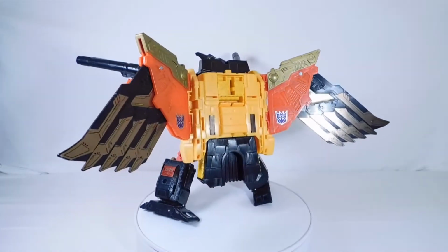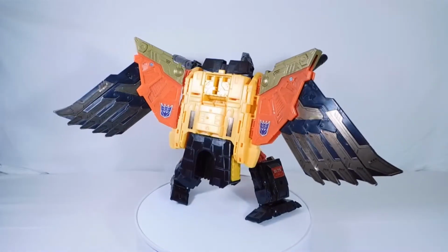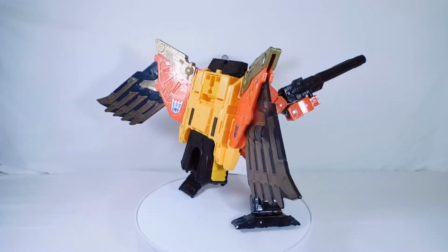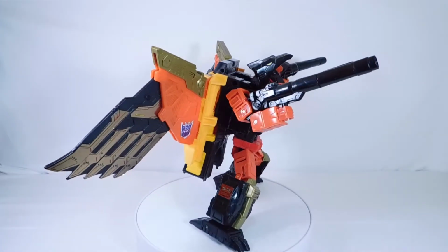So this figure came in, of course, a set of 5 figures, DiveBomb and many other figures that I will be taking a look at in this mini series, so make sure you stay tuned for them. I will have several comparisons in this review.